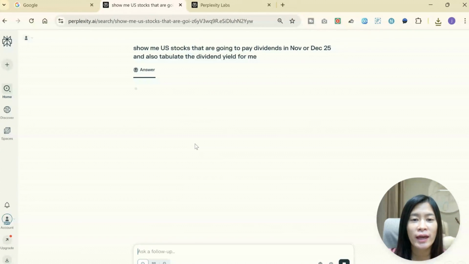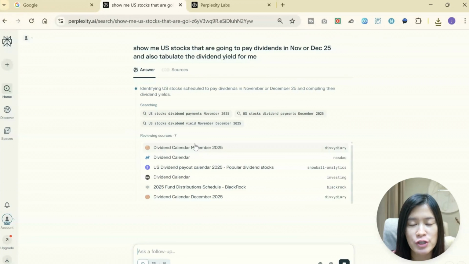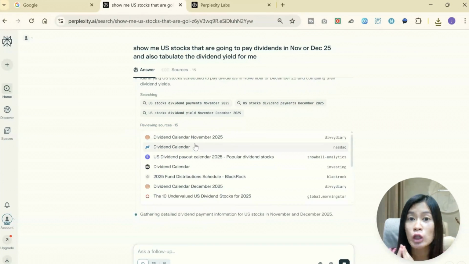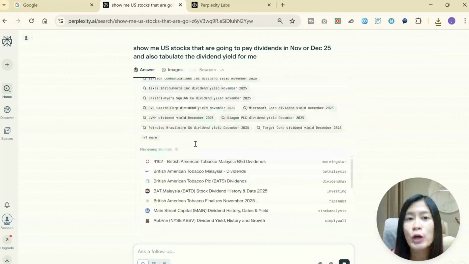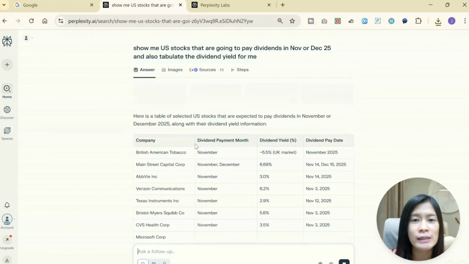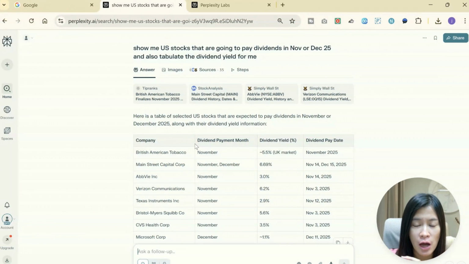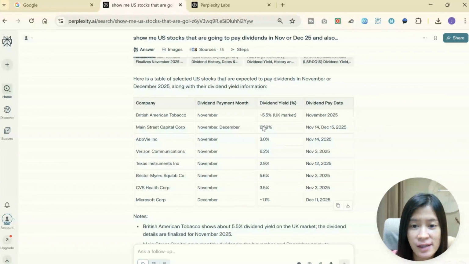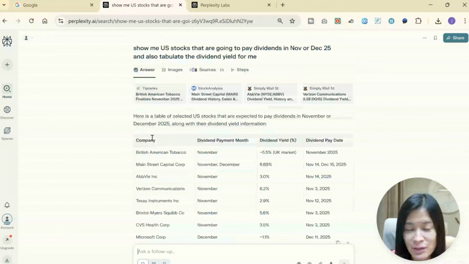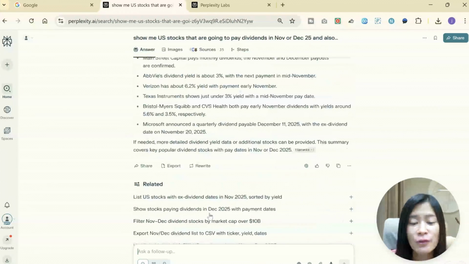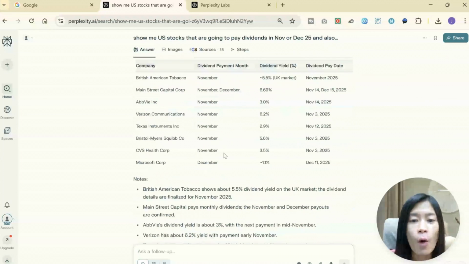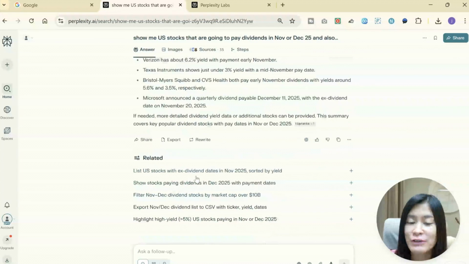You can use this because it's real-time web searching. I have used ChatGPT and I've used Claude as well. In fact, I'm a Claude Pro user, and Claude Pro also allows you to have web searches. But if you compare the speed of the Claude Pro web searching function versus Perplexity, Perplexity is so much faster. Can you guys see that, while I'm just explaining to you guys, they already tabulated that for me. And then of course you can keep on engaging with more questions, as well as click the related questions.